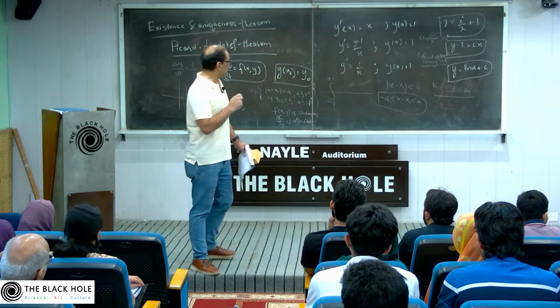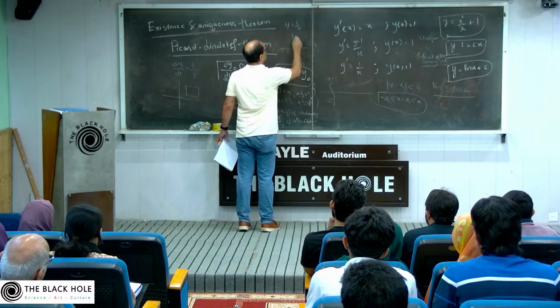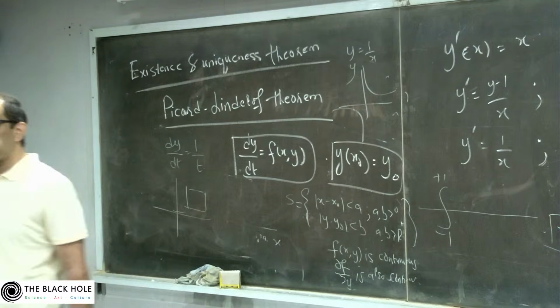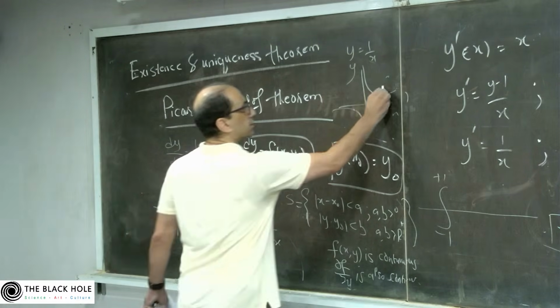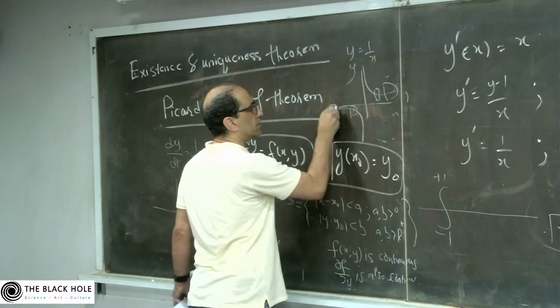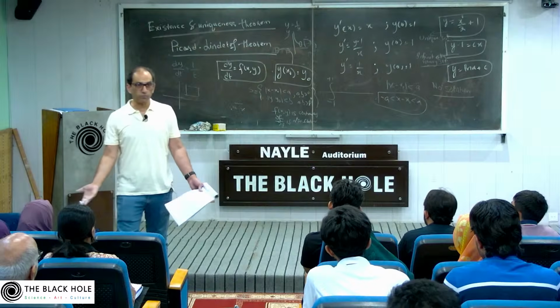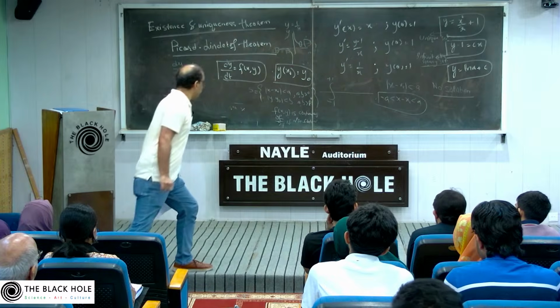When you write down a solution, y is equal to 1 over x, I just wrote. When you do that, this is what you get. Does that mean that it doesn't exist? It exists fantastically well for a very large domain. Only at x equal to 0 will you have an asymptote. So let's say if you pick something here, something here, something here, will you run into any problem? No. It is continuous and differentiable. You don't have to bother about anything. All right. Clear? Good question.